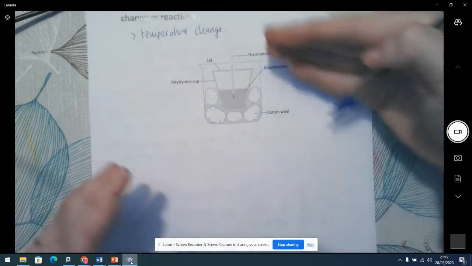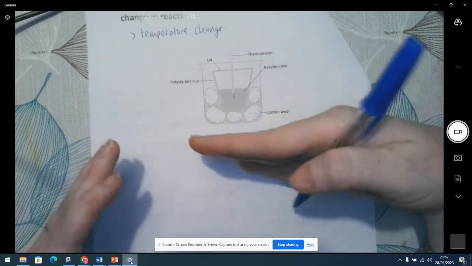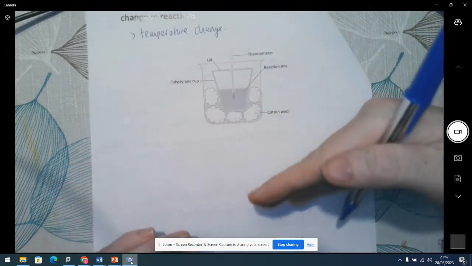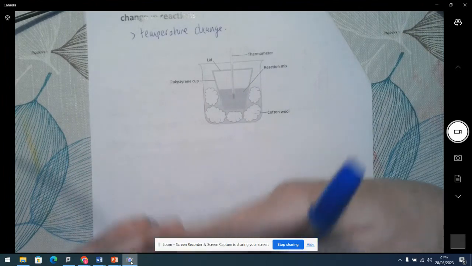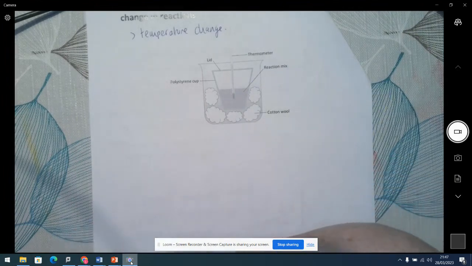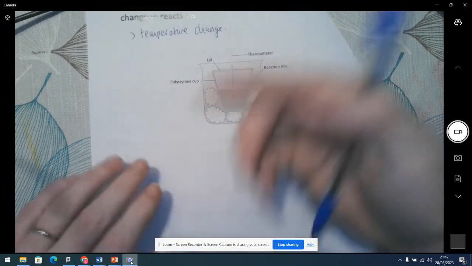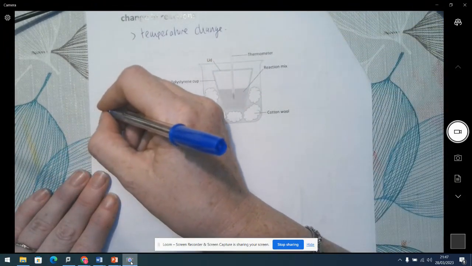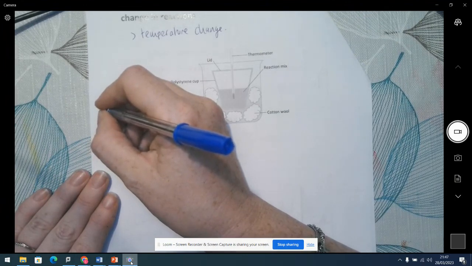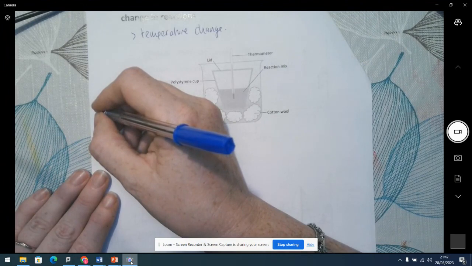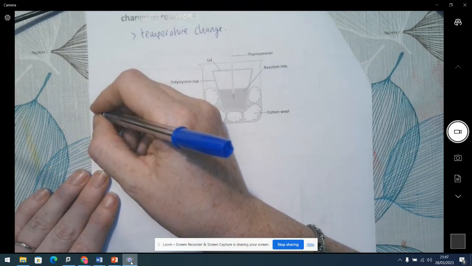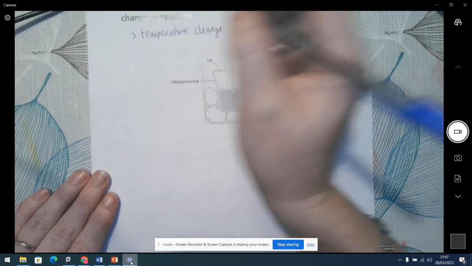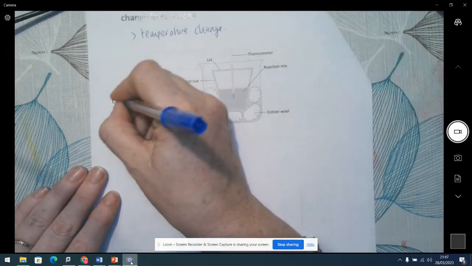And so here is essentially what we would do, the types of questions that would come up, and really the method you'd expect to be writing about. So what we are essentially looking at here is to do with energy. And energy is released from the chemical reaction, and we measure the temperature change of the solution at the start and at the end, and we use a polystyrene cup. Now, equipment-wise, let's just go through this.